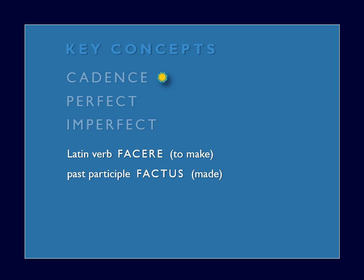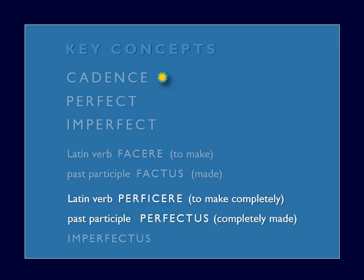Yet all this is the modern understanding of the words perfect and imperfect. It's not how people thought of perfection in the distant past. The key lies in the Latin verb for to make, which is facere. The participle made is factus, and something that is made is a factum, or fact in modern English. We encounter the adjective factus in the word perfectus. Vowels are unstable in Latin, as in many other languages, but the words are the same.